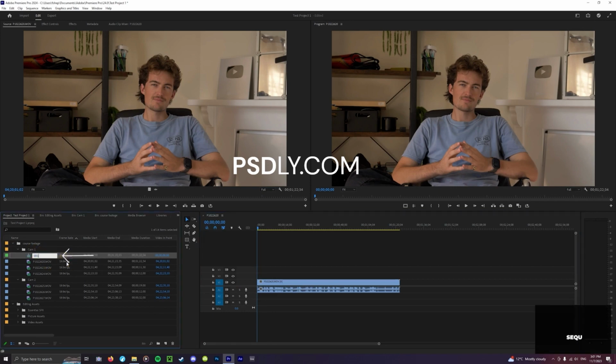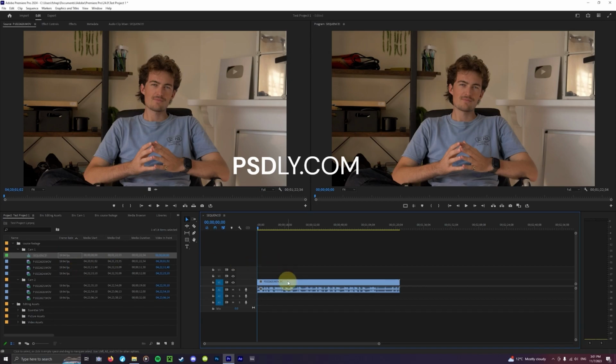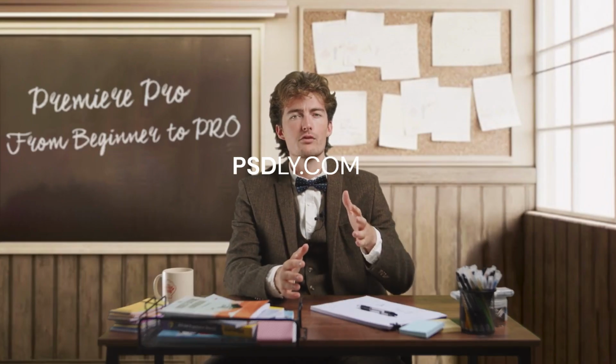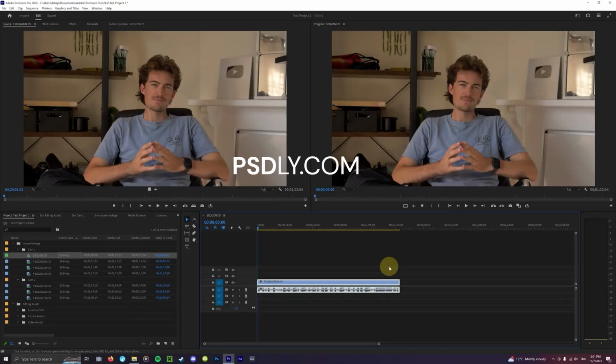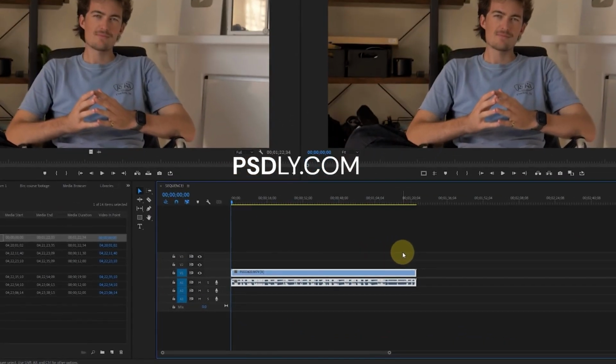When I refer to the sequence, I'm referring to the clips and audio that form an individual timeline. If you have multiple timelines, you will have multiple sequences. But that's not something we need to concern ourselves with at this stage. You can see here that there are now two blue blocks on the timeline. The top is the video, and the bottom is the audio attached to that video. You can tell which one is audio because it has the audio waveform on it. That's this little thing right here.